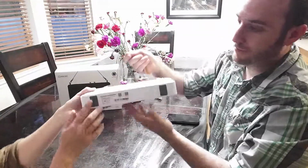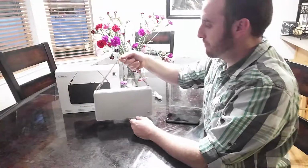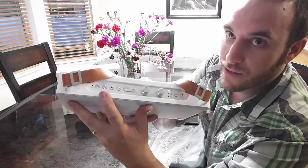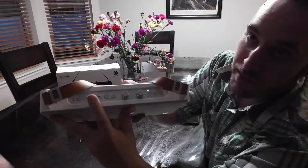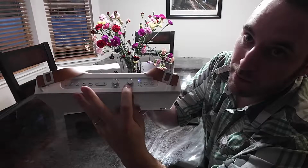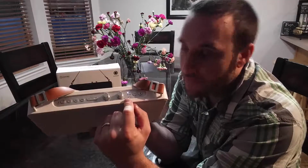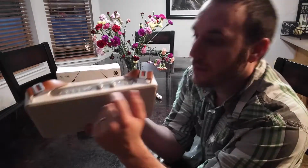Let's show the bottom here. You've got some grips on the bottom, so it's not easy for this to fall over. It tends to hug the surface it's on. Up top on your buttons, you have your power, a favorite button where you can program stations and click through that, your pause and play, then your fast forward or next song, your volume, and your knobs for treble and bass. This is a mode button. Like Meredith said, you get three modes with this: Wi-Fi, Bluetooth, and auxiliary. And the last button is the speaker button, and that's to call for Alexa.